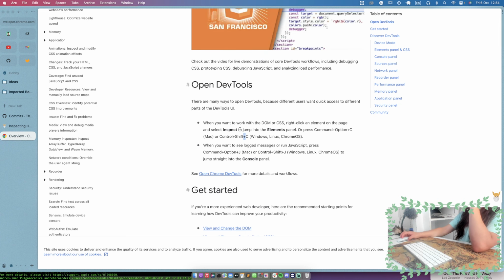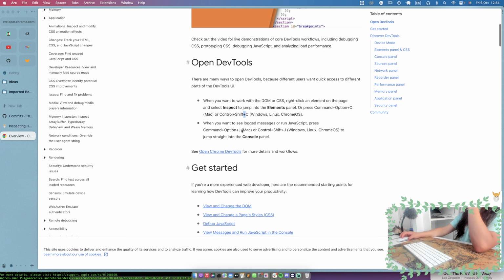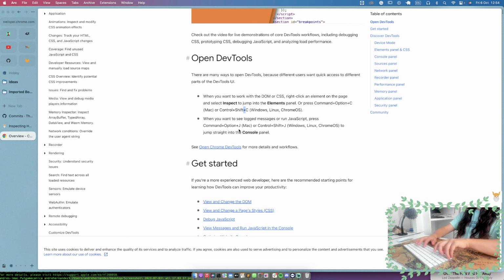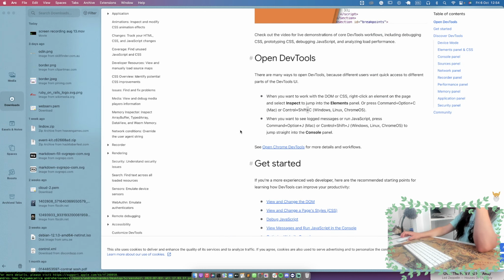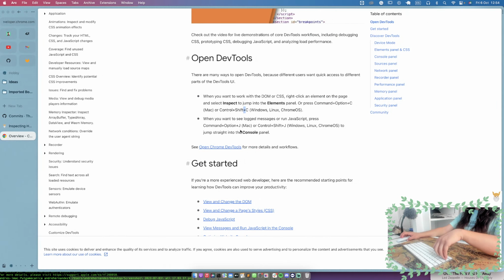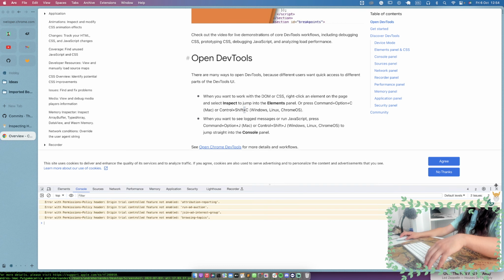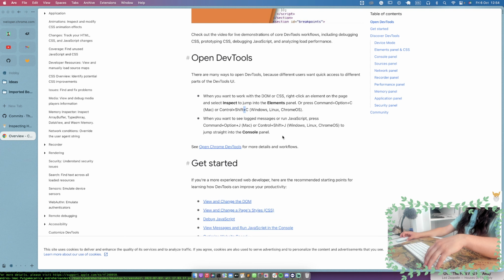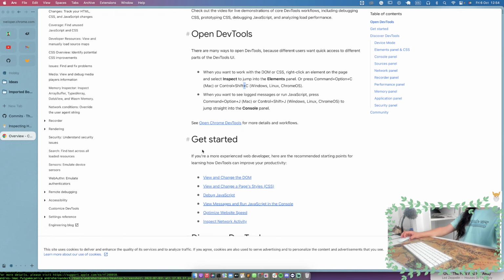We already went through that. Command Option J. Yeah, very well. Get started. If you're a more experienced web developer, here are the recommended starting points for learning how DevTools can improve your productivity. Very well.